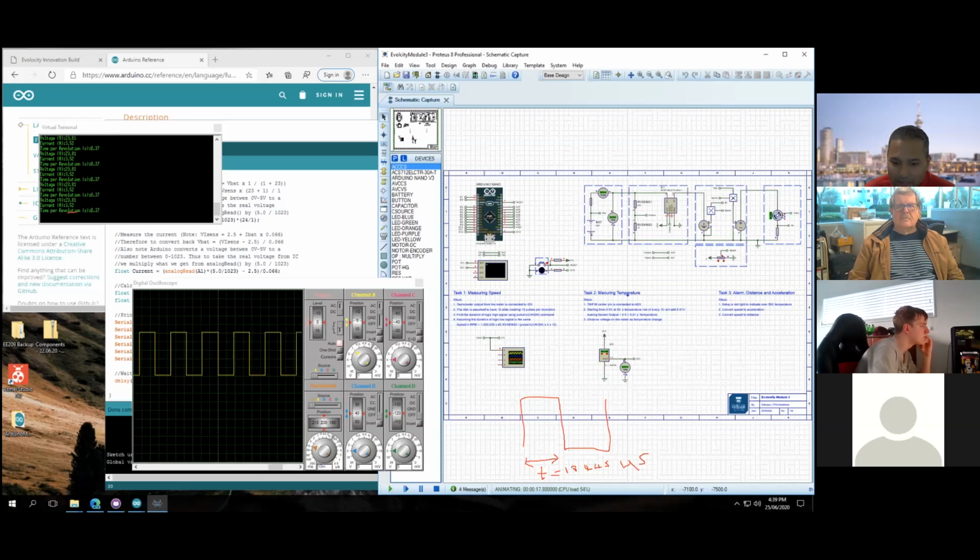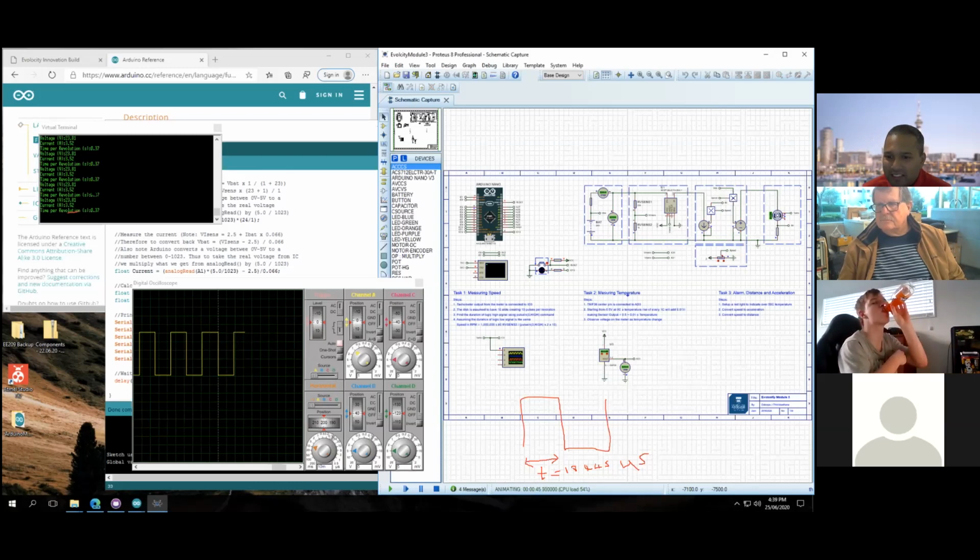Do you know what RPM stands for? Is it revs per second? Revs per minute, RPM. Oh yeah, per minute. So we want to calculate how many revolutions it does per minute. How do we work this out? Like how many revs divided by seconds? Yeah, so 60 seconds divided by the time per each revolution, right?